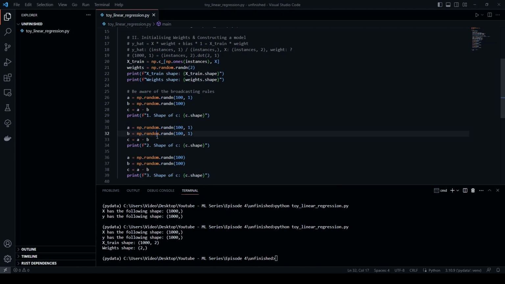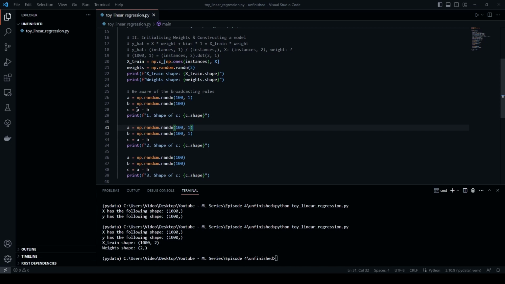Well, the second and third examples should be pretty clear. Since the dimensions are 100,1 and 100,1 in the second example, we expect C to have the same shape as A and B. In the third example, it's the same: only the first dimension is set with 100, 100, so we expect the shape of C to be 100 without the 1. But the first example is where the broadcasting rules of NumPy kick in, and where we have to be very careful, because that can be confusing for beginners who didn't work with NumPy arrays a lot.